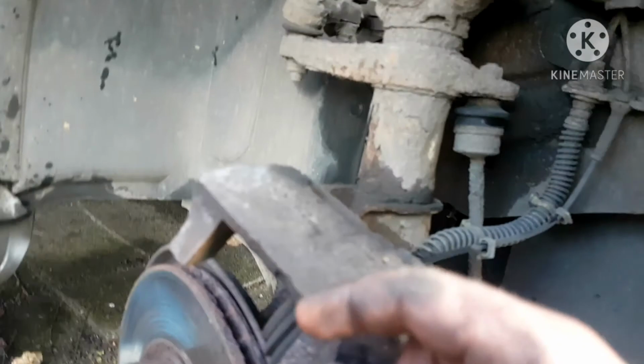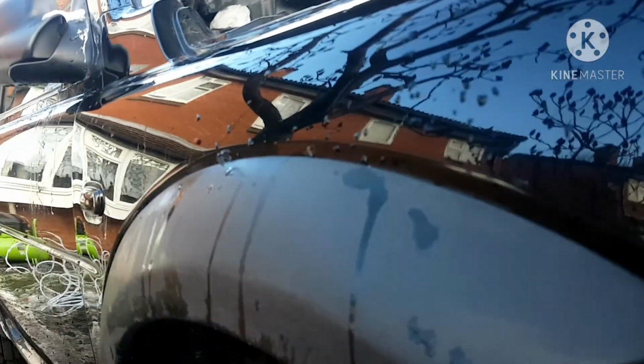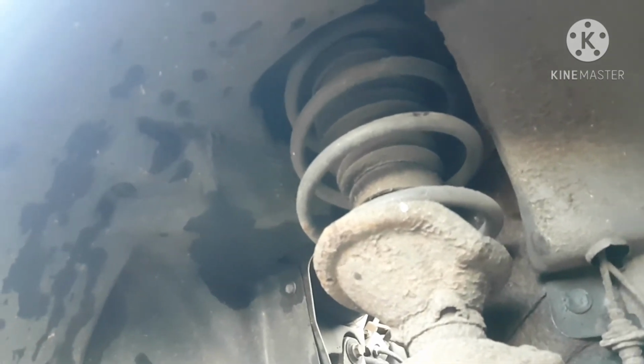Just don't do that. Keep it supported. If you take this off, hang it up. Usually use a bungee strap. Hang the carrier up on something way out of the way if you're doing front end work. Just don't be hanging them on the rubber lines. It's just not good for your hoses. So just a little tech tip. As guys say, they never had problems. Yeah, you never had a problem until you have a problem. So don't be risking it. Just don't do it.